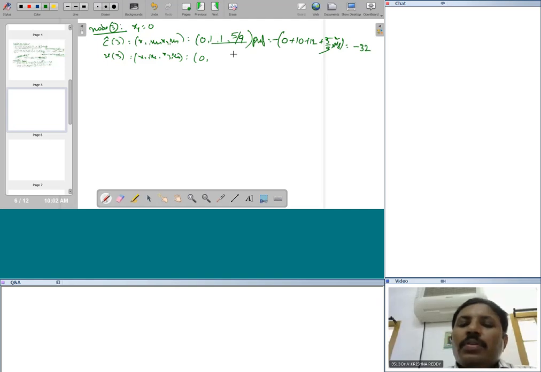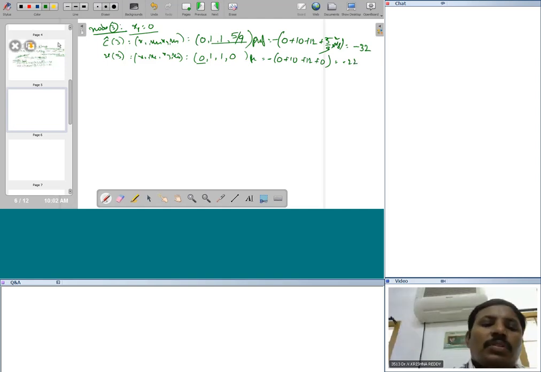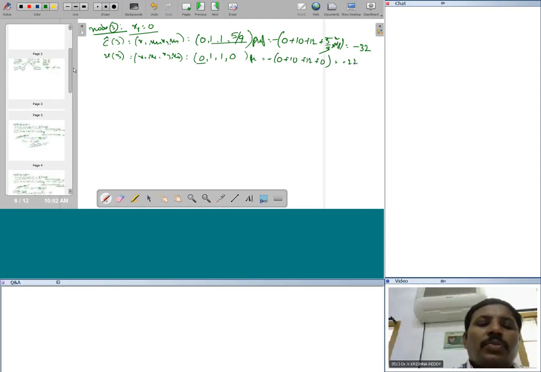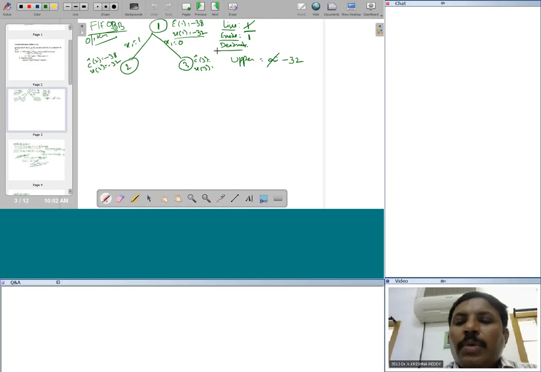Okay, similarly U of 3 is nothing but portion is not allowed, but the status is the same. x1 is equal to 0, we selected here. 1, 1 means 4 plus 6, 10. 10 followed by portion is not allowed, 0. Profit is minus of 0 plus 10 plus 12 plus 0, which is minus 22. Okay, so after completion of these two calculations, we need to update the tree: minus 32, minus 22.